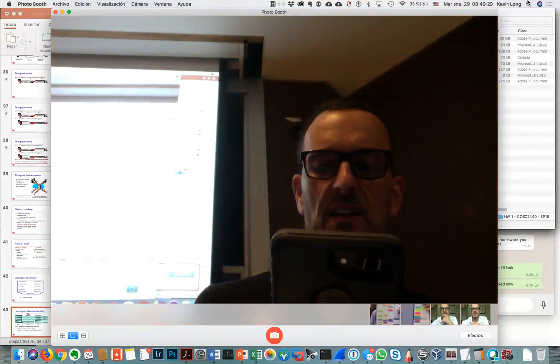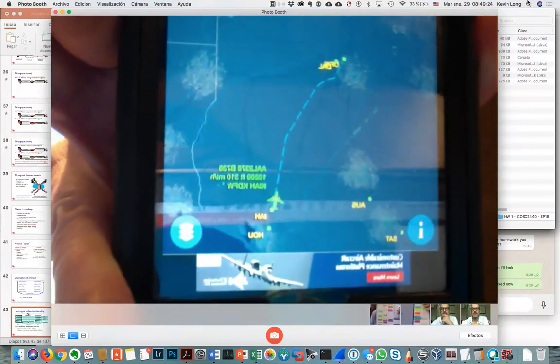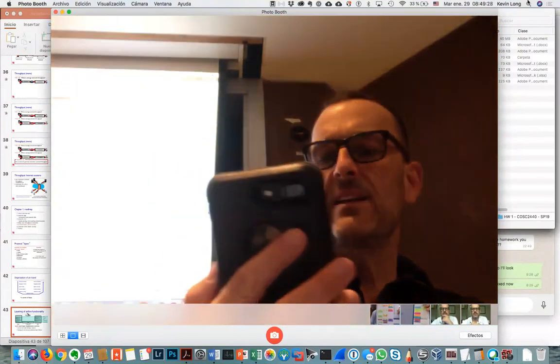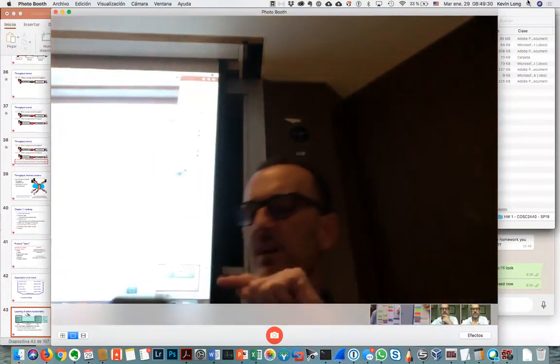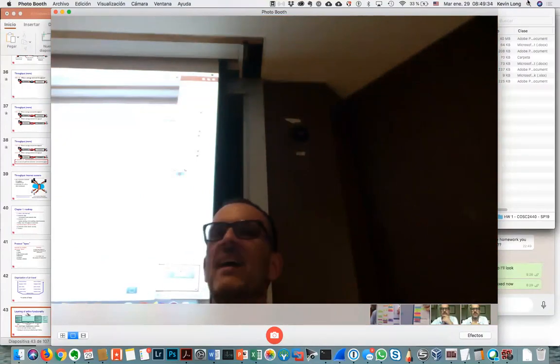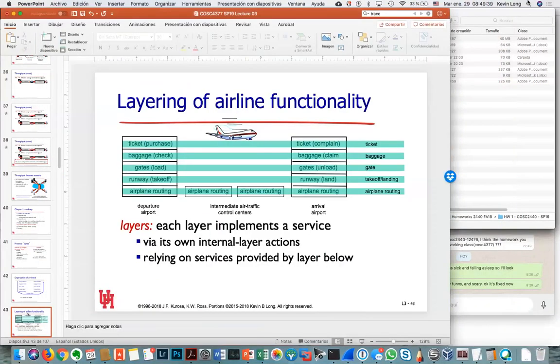They'll tell you the route it's going to take, how far it's gone, its call sign. Then there's one in here that shows you every step along the way, its altitude, where it is, which air traffic control center. And I'm like, really? We can get access to this? I'm not breaking the law doing this. So it's a lot of fun, but it's a good example of how this layering scheme works.